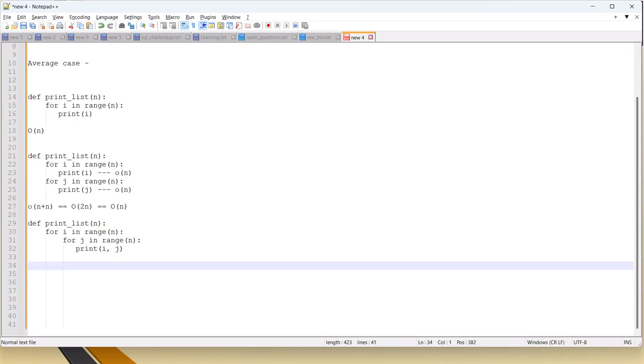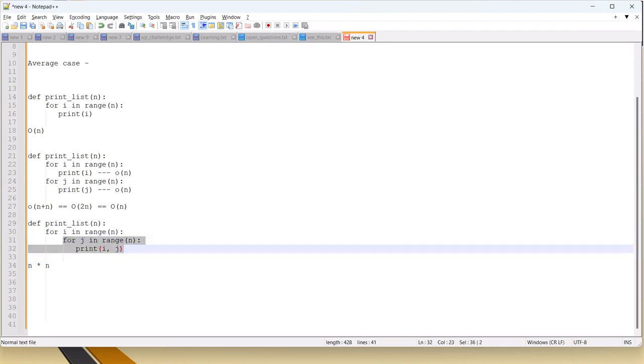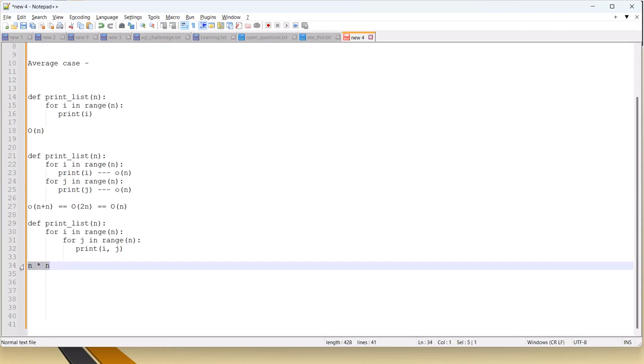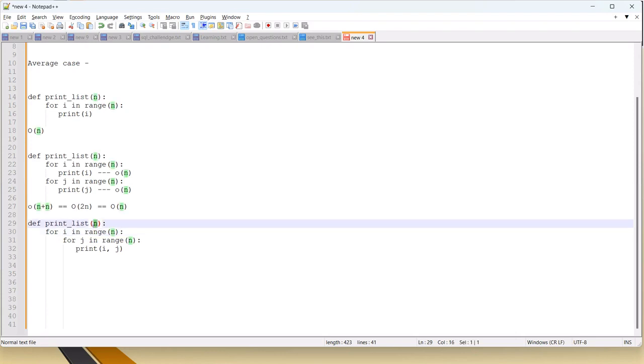So here a quadratic expression is happening. Because n times it is already running, and again into n times, correct? Because for each iteration of the outer loop, the inner loop runs. If you want a very clear understanding, take an online Python compiler and run this code with a simple number like 10.